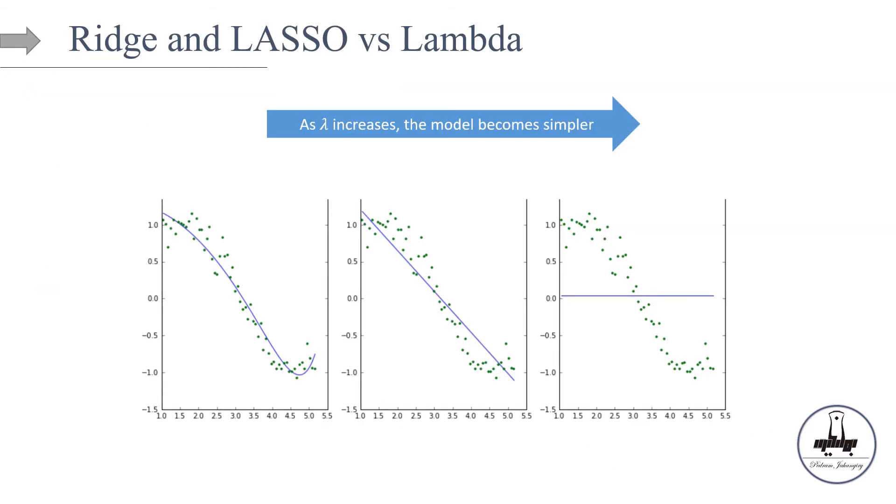Now, let's look at the visualization of the ridge and Lasso versus lambda. So this is the case both for ridge regression and Lasso. So as lambda increase, when we go from left to right, as lambda increase, the model becomes less complex or simpler. And the green dots are the true observations. And these are, let me actually, I can use maybe two colors. Let's say this is the green, the blue one is for Lasso. I'm going to use red for ridge. So if lambda is small, both Lasso and ridge are going to come up with a more, let's say, very flexible model like this. And maybe they overlap. Because we are not penalizing anything. The reason that I say maybe they overlap, because in the next video, I'm going to talk about the differences. The path to the optimal weights is kind of different for ridge versus Lasso.